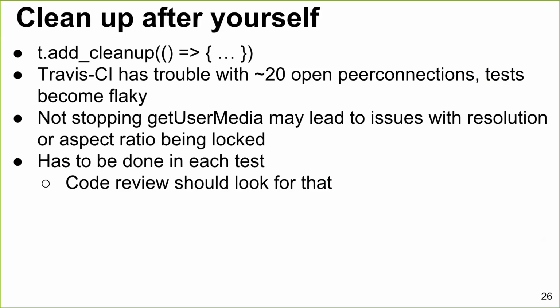Yeah, and I mean, we have the same problem for getUserMedia. If you don't release the track, then you might get strange issues with resolution and requesting a different aspect ratio, and that might not work. So it should always be released after the test. And it's probably very hard to do automatically, so code review should look for that. I mean, in Chrome it didn't recently.